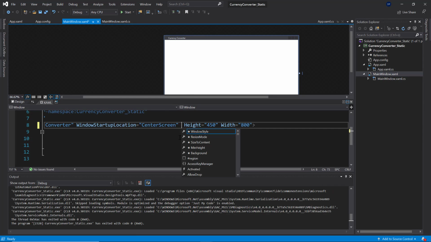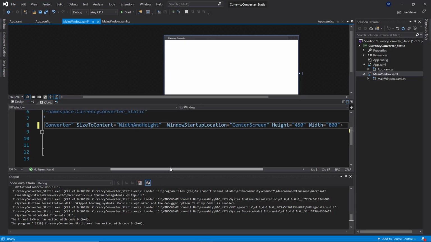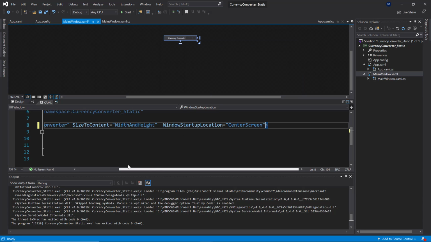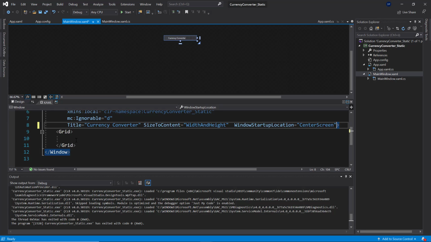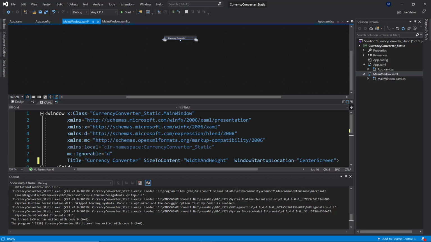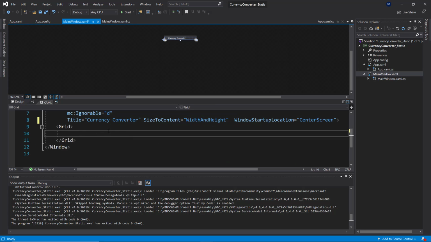But if you only want it to be as big as the content inside of it, you can use this size to content width and height, okay? Because, well, I don't have any content in there, but as soon as I do have content in there, I want to make sure that my application is displaying the window in the right size, and it doesn't look weird because of some predefined values that I have at the top level of my window.